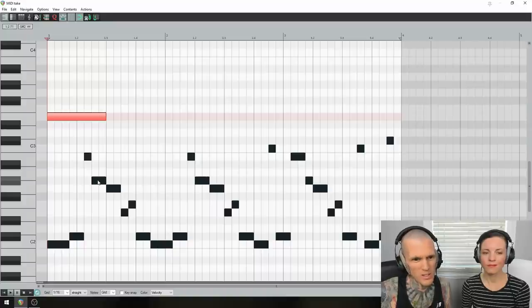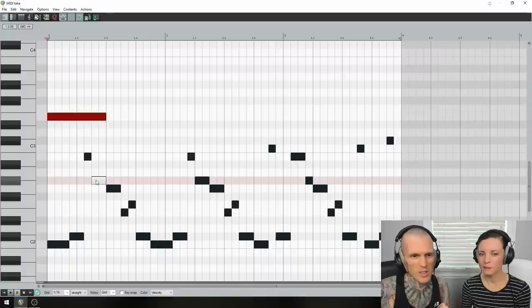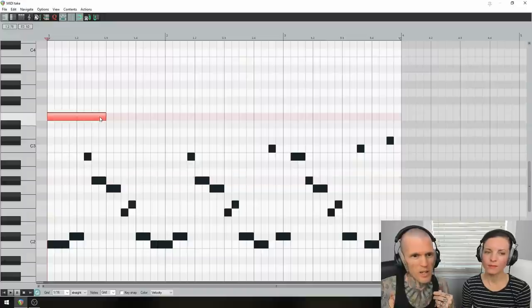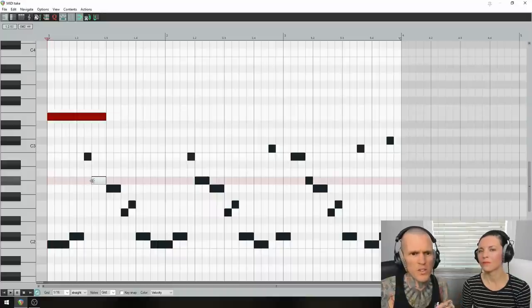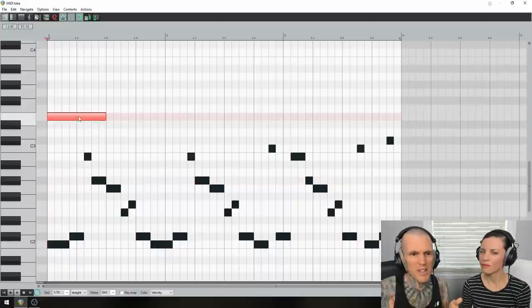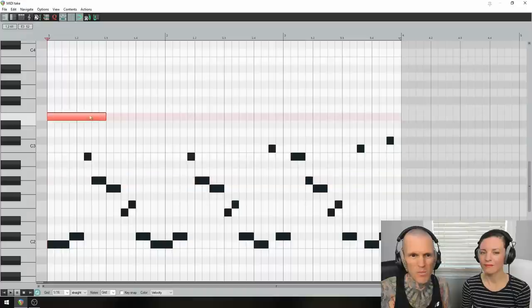This is pretty cool because now we get to, this is interesting. And this is what's so cool about the scale. It's a very unusual scale because this is A flat, but that's a flat six, a minor six, but by having a major third in the scale, it changes the perception, because usually you're going to have a minor six in a minor scale, but this is a major scale because it's got the major third. So what's cool is this A flat, you're actually going to hear it as like a G sharp. So you're going to hear it as a major third on top of the E.